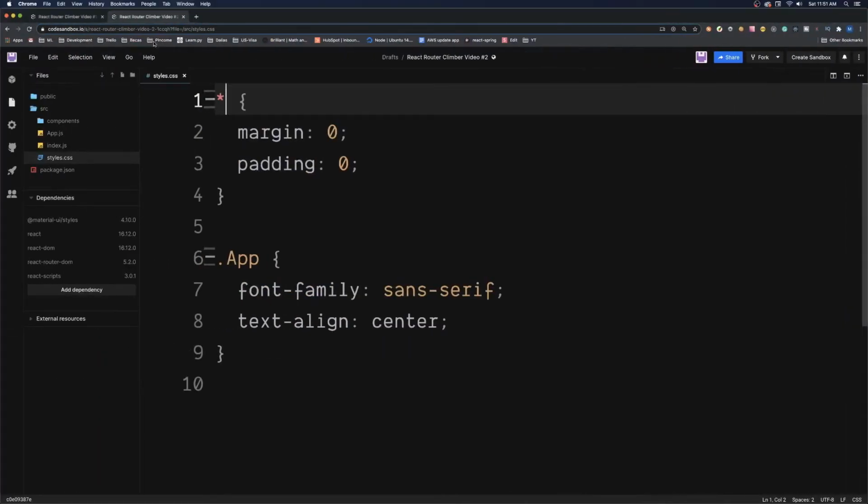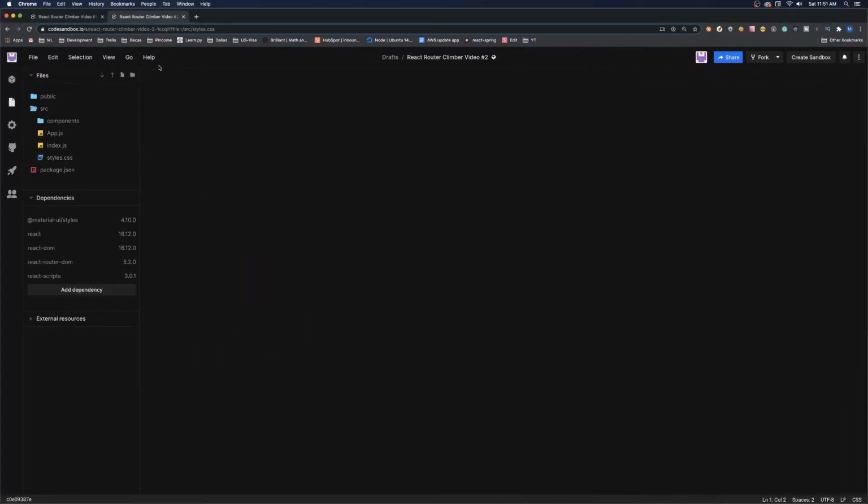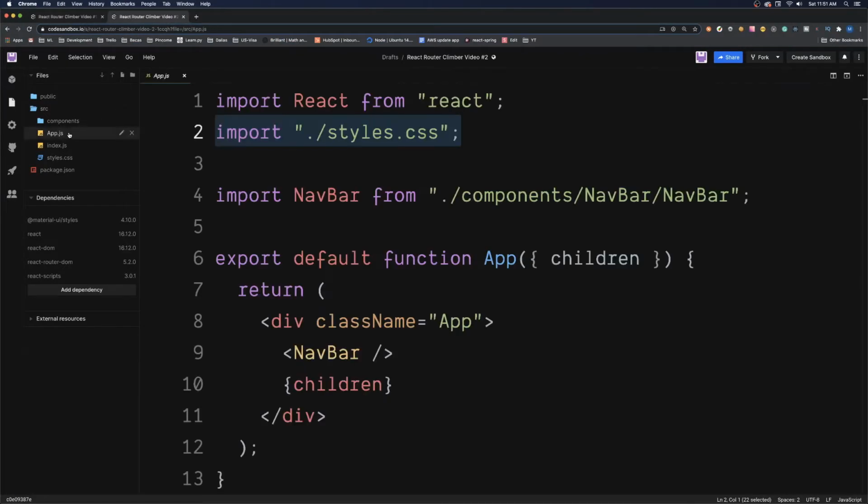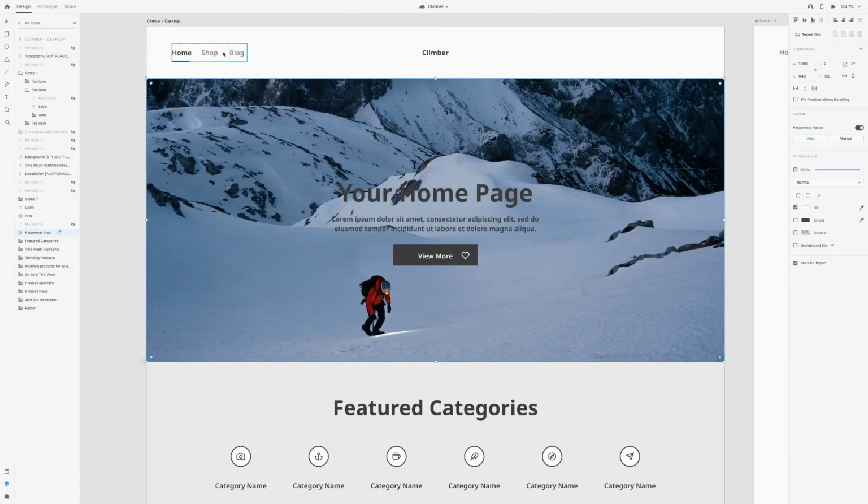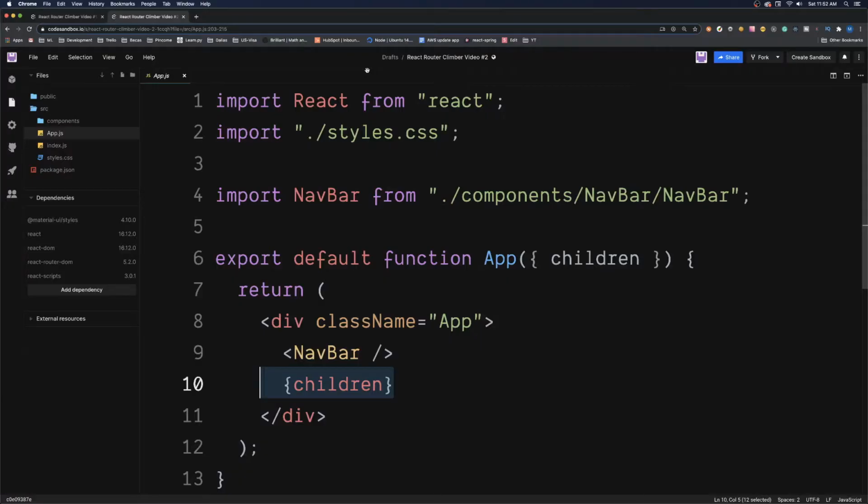I'm gonna close the styles.css, gonna go back to app.js, and coming back to the elements that we are rendering in app.js, we have the navbar and the children, but in the design, we see that besides the navbar, we have a title in the center, and this is all aligned inside of the header. Right now, the next step is to create a header component, and that header component is gonna be responsible for rendering the navbar. So let's try to code that from the perspective of what we want first.